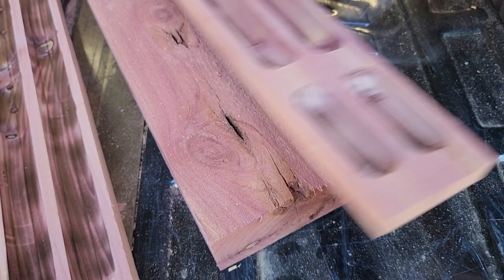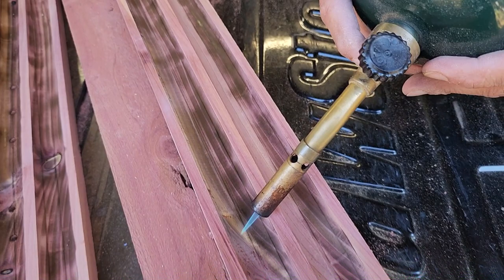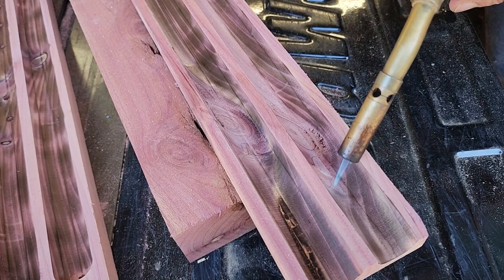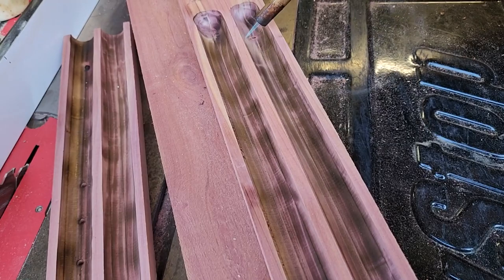Okay. Anyway, we are almost to the point that I can glue this dude together. There was a time, too, when I used to put wood glue on the inside of this flute to help make it a little bit more slick. And, of course, I can also sand it with some sandpaper, which really helps. But I'm going to use a sanding rod this time once it's dry.